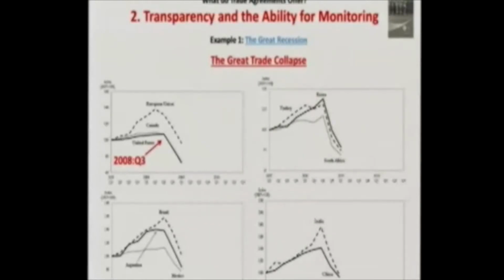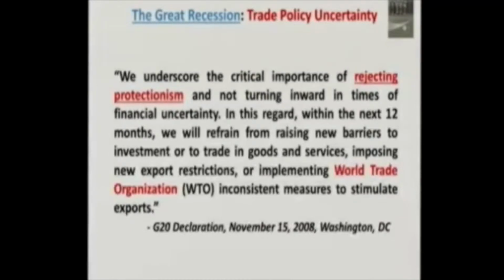Was it like the 1930s? Had somebody implemented trade restrictions and just nobody had noticed, right? Well, what trade agreements can do, and what we do today much better than what we did 70 years ago, is we now have reporting requirements and frameworks and information flows that allow us to track much more quickly what governments around the world are doing in terms of their policies. And so there was an announcement of the G20, the first and foremost most important one.